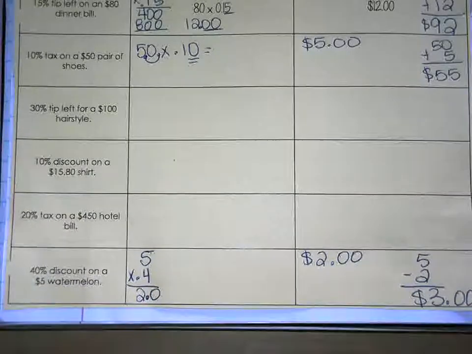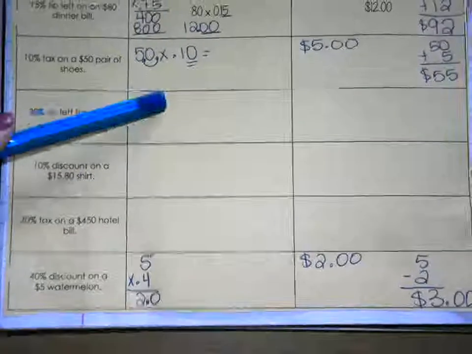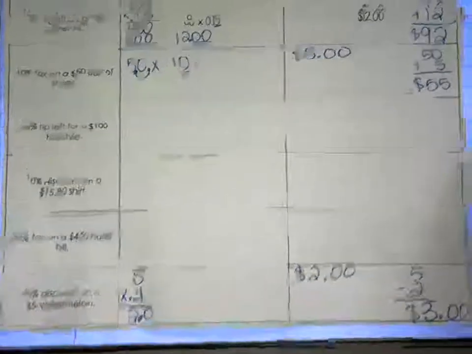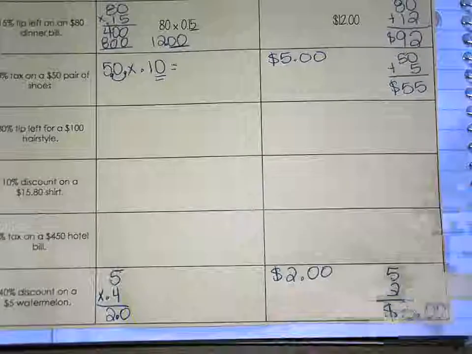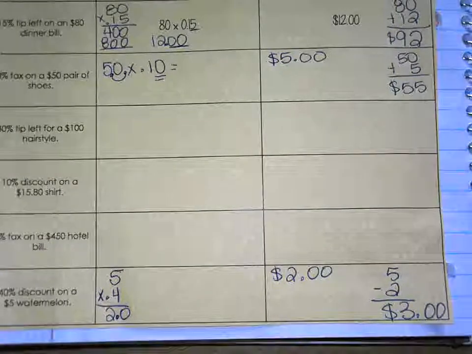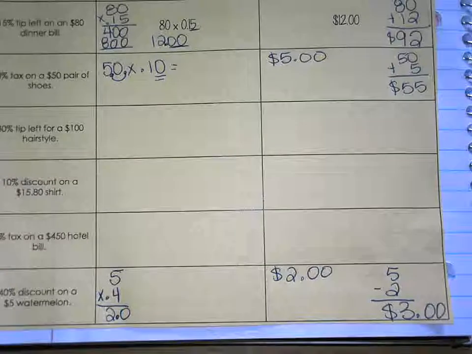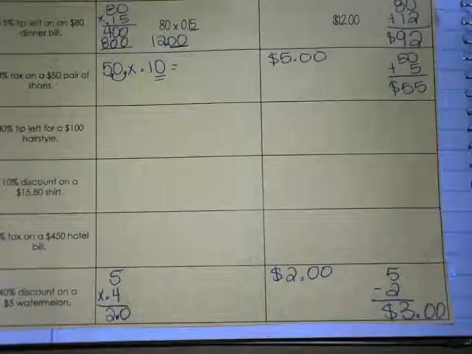Absolutely. Okay? So what we are going to do now is by yourself, you are going to solve the next 3 questions in your notes. You are going to tell me the tax, the tip, the discount, and you need to give me the amount that you paid, the final total amount. Does that make sense? I will walk around and I will check them, okay? So that's going to be all for the notes that I'm going to record.